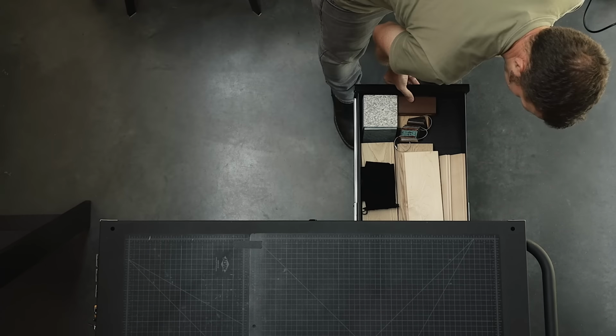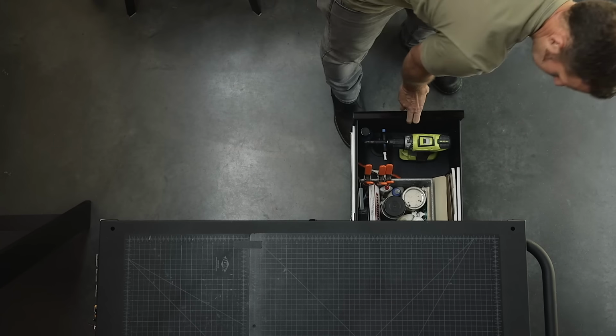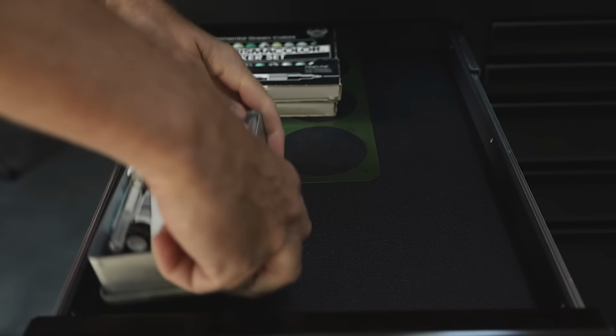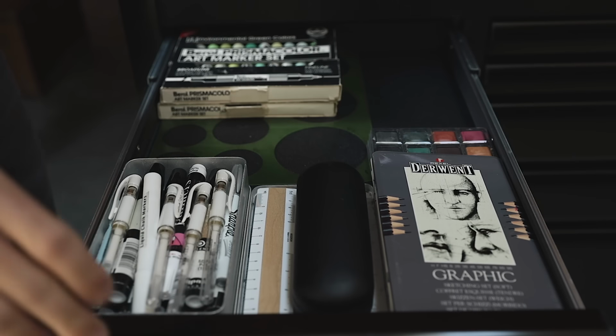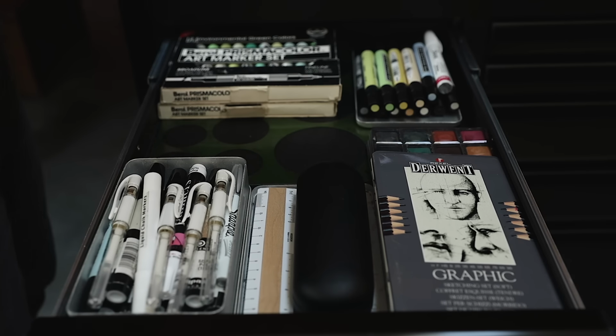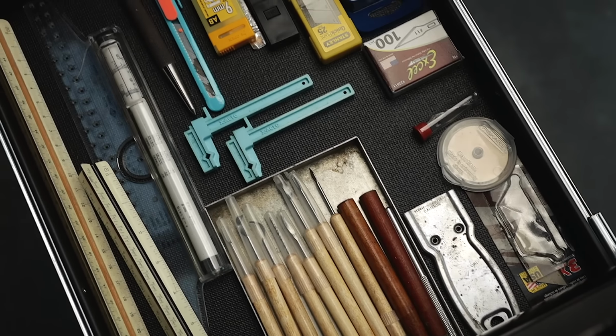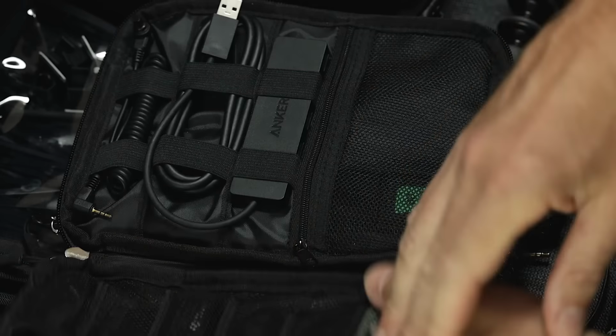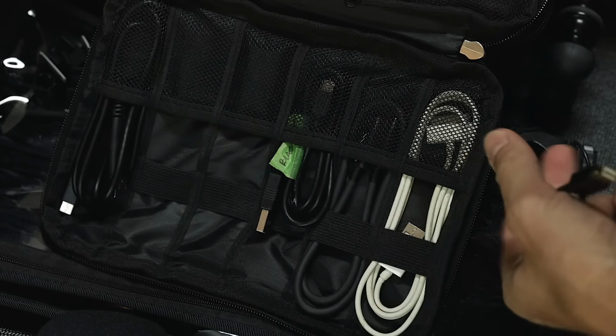product samples. Now one trick here for organizing is if you buy something with really shallow drawers, it's actually a hack for staying organized because they physically limit the number of items you can fit in the drawers, sort of a forced order. For the deeper drawers, I picked up a few additional pouches and organizers, and this all keeps cables and all the smaller items kind of grouped together.